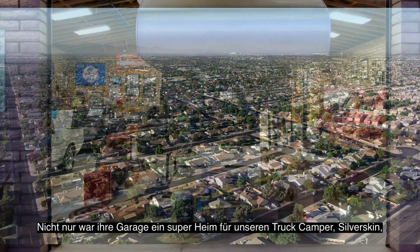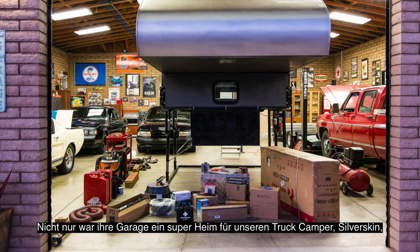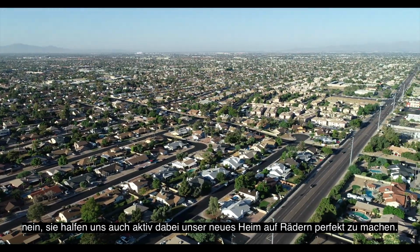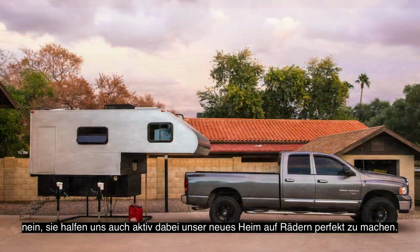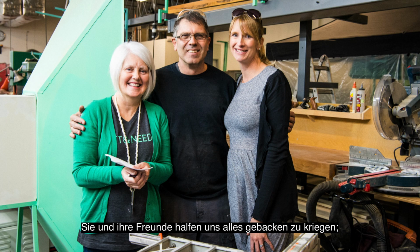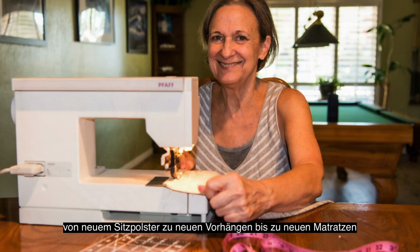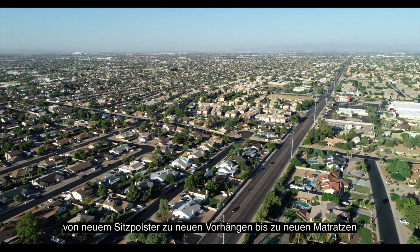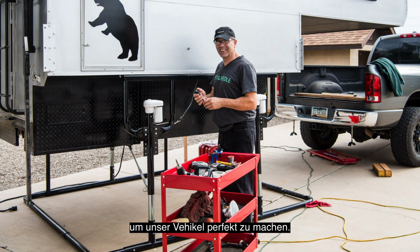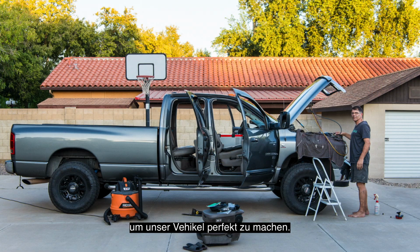Not only was their garage a place of shelter for our truck camper Silverskin, but they were involved in making our new home on wheels as perfect as can be. They and their friends helped with the setting up, upholstering the camper's interior from homemade curtains to new mattresses, and providing the tools and skills needed to get our vehicle up and running beautifully.